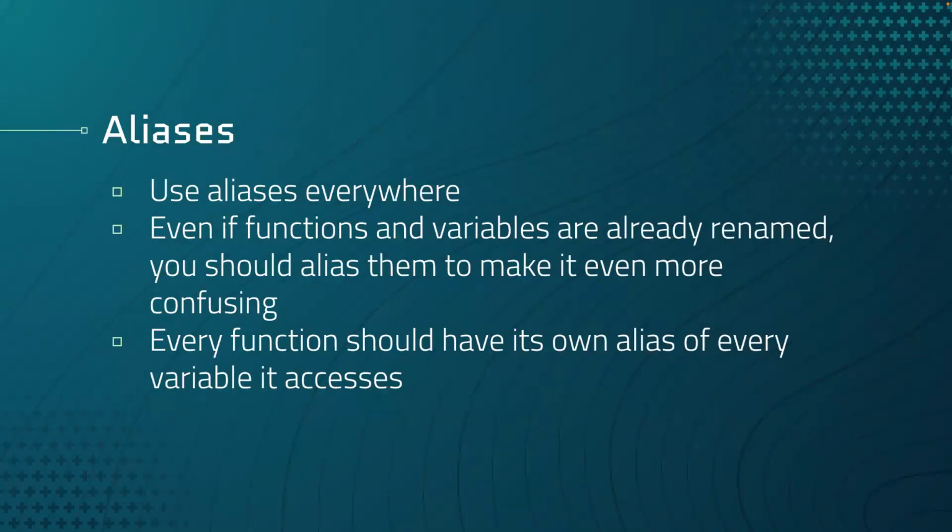So this is what I was mentioning before. Aliases is, I think, what Mohammed was talking about before. So one common trick is to alias almost everything. Inside your function, for example, if you want to call a global, instead of calling the global directly, at the beginning of your function you would make a new variable and just set it equal to the global, and then just use that for every other reference within your function. And you can also do that with functions. So you can make variables equal to function names, and then just call that function with parentheses throughout your entire function. And when you do that nested, you could have multiple aliases to the same function.